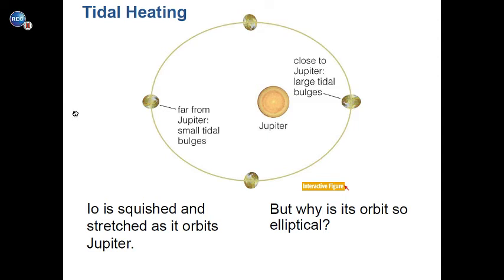And the gist of it is the heating comes from tidal friction. As a single moon moves around Jupiter, it's going to be on a fairly elliptical orbit, and so it'll feel different stretches over time. Imagine our moon orbits in a month on a fairly circular orbit, and not a whole lot of change happens. The change we see is on the water surface. It's very easy to move. But here, we're moving ice and rock, and over a week the surface is going to flex over and over, or even over just days. The surface is going to flex a lot, going from very stretched out to not that stretched out and back.